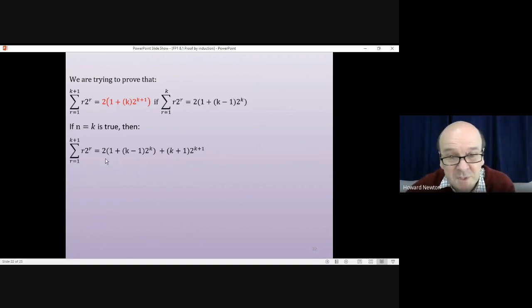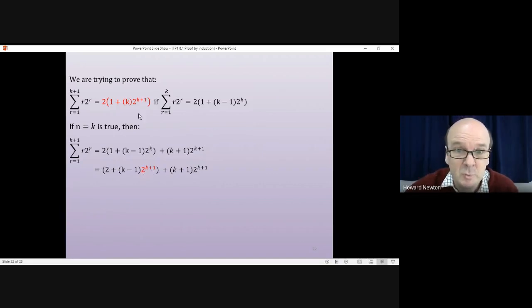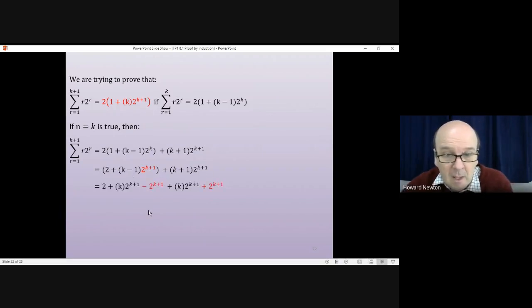This time, it's not always clear on these things what you need to do, to be honest. Sometimes you have to try something, see if it works. If it doesn't, try something else. We'll multiply by 2 here. So 2 times the 1 is 2. And be careful on this next bit. 2 times this term means we've got 2 times 2 to the k. Well, that's 2 to the 1 times 2 to the k. So that gives us 2 to the k plus 1 there, which is good news. We want 2 to the k plus 1, and we've got it in both terms here now. Then we've multiplied things out a little bit more. So 2 times nothing. K times this, 1 times this gives us that. K times this, 1 times this gives us that.